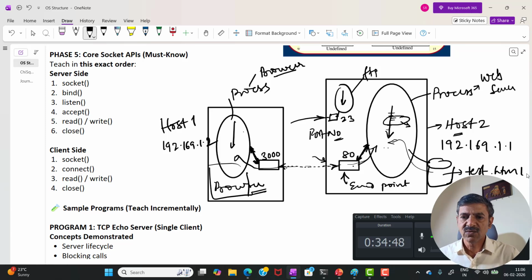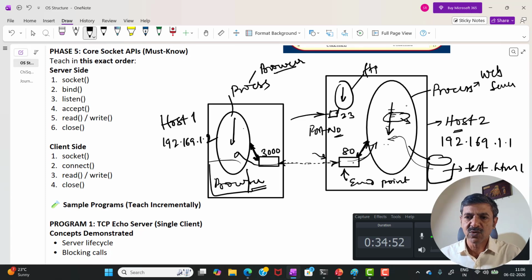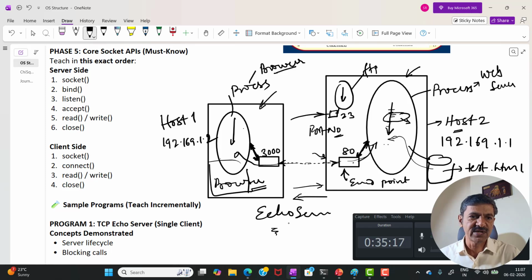Okay. Now, how do I create this socket, and what all steps do I have to follow to build a server or a client? We'll see subsequently a simple program where I'll build a server and also build a client and connect them to perform some basic operation. You can build what is called an echo server. If I say hello to the echo server, it will again send back the same message, and you can see that message coming back from the server.